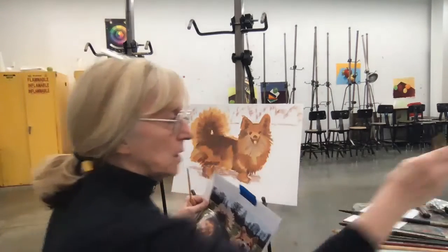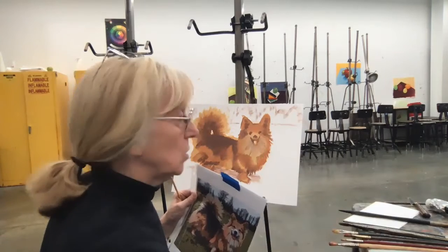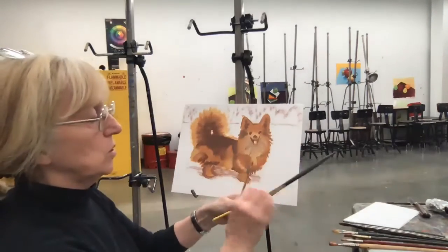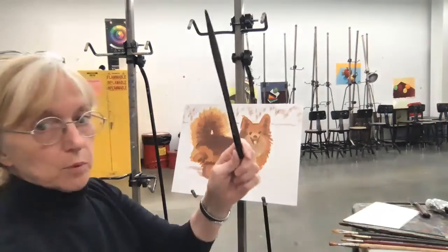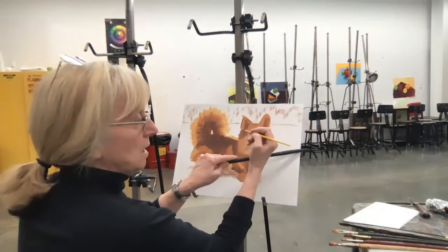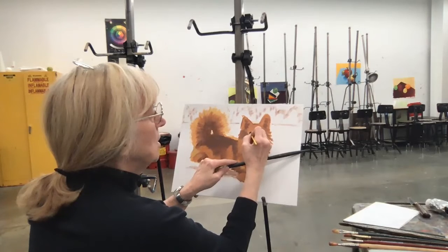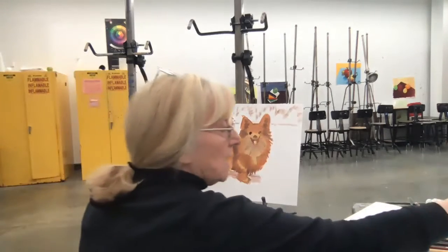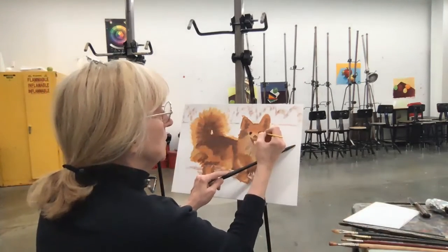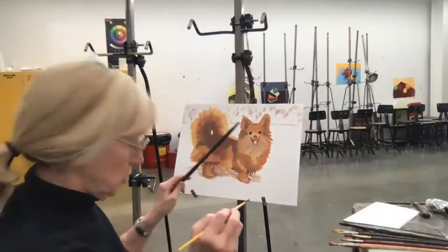I'm itching to get something dark for those eyes and the nose. And so what I'm doing, for you guys, if this feels weird, remember I've shown most of you this little trick. I've got a big brush here, and I can put my brush right here on this corner. I'm not laying it on the front of it, but just touching it there. And then I'm laying my hand on this, and that steadies my hand. So you can see I'm able to get those eyes. And I'm starting with little beady eyes, and then I'm letting them get bigger gradually. Otherwise, we're going to come out with a dog that looks like it's part of Japanese animation.